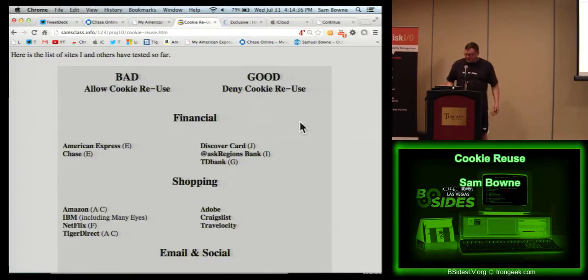Amazon surprised me. Although, to be fair, the Amazon cookie that I tested is just the one that identifies you to put your name up there. Now, when you actually make a purchase, it often asks you to log on again. There are levels of authentication at Amazon, and I didn't dig into that.